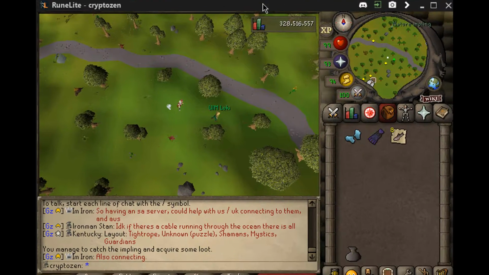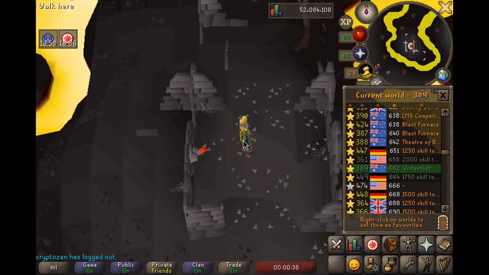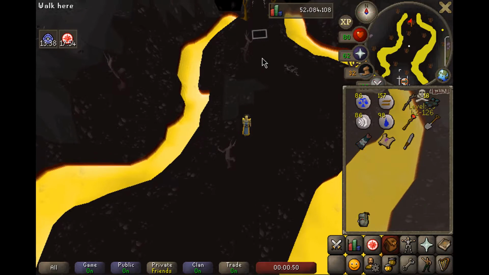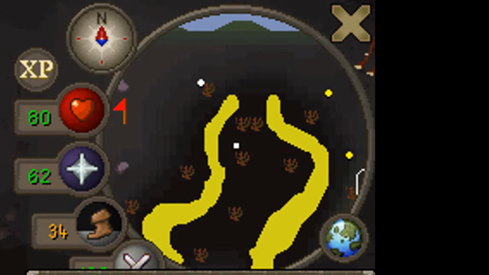Oh my god, are you kidding me? 8 trout? God damn it, that's scary. I know with the new bounty hunter update, there's just a lot of people out in the wilderness. We didn't bring food. Looks like someone's been here recently. We didn't bring food because... Oh god.